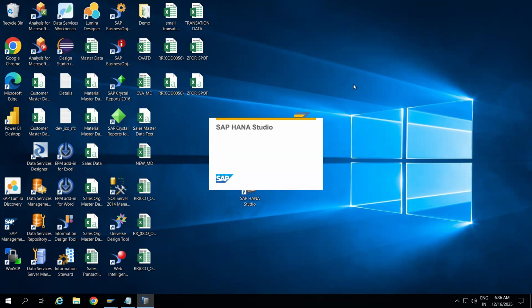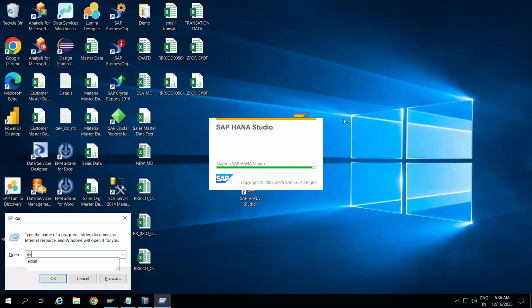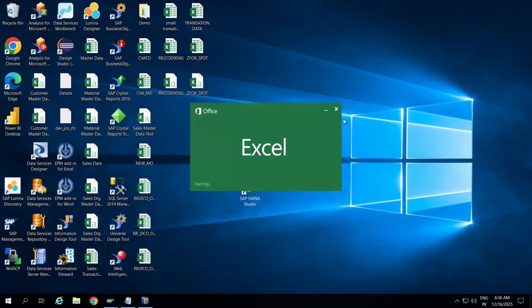Whatever advanced DSOs we created will be created one by one. Practically we'll see how many tables get created, and what happens when we load the same data multiple times.